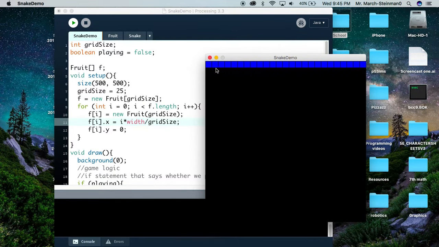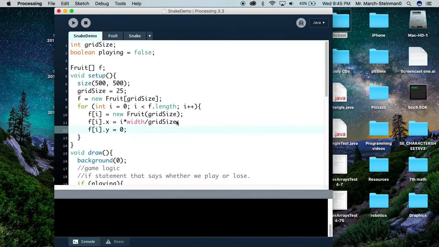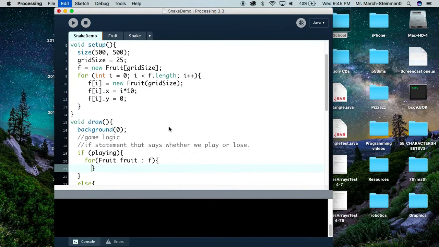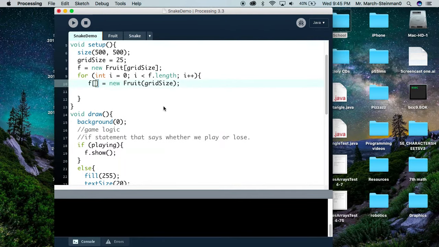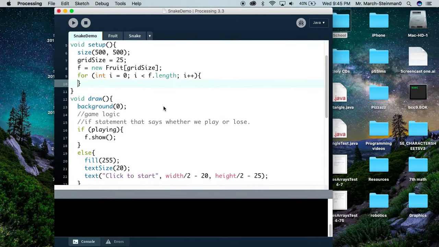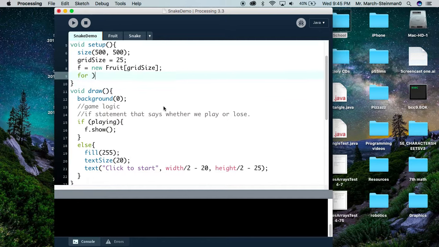If I have a grid size of 25, I have 5, 10, 15, 20, 25 different pieces, and they're all stacked up perfectly. So going back to what we had before, you can retroactively skip that section if it was confusing. The whole point of that is to show that we are sort of lining up on a grid.